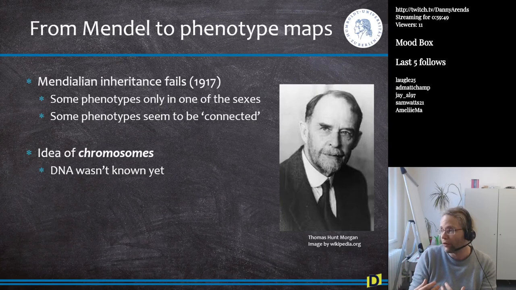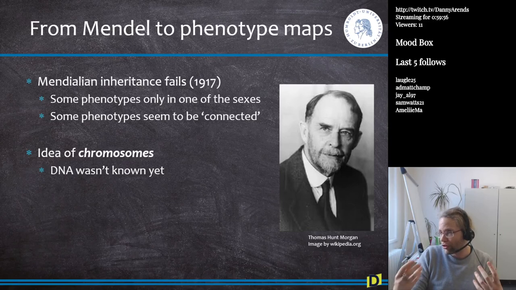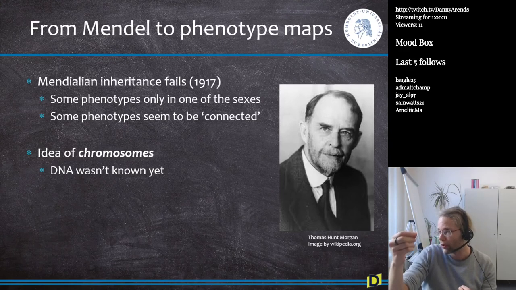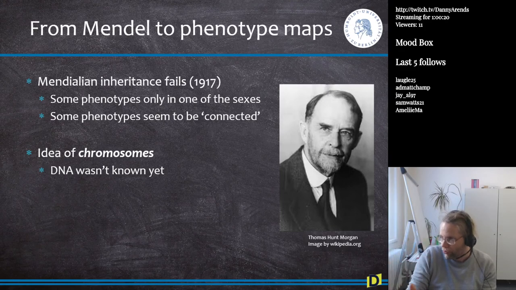Because if you're a female, you get the X chromosome from your mother and the X chromosome from your father. So there are three possibilities. You can get the X chromosome number one from your mother, or X chromosome number two from your mother, so that's your first one. And then the second one will always be the X chromosome from your father, which your father got from his mother. But the Y chromosome doesn't work that way. The Y chromosome always gets passed from father to son, to the son of the son, and so on.